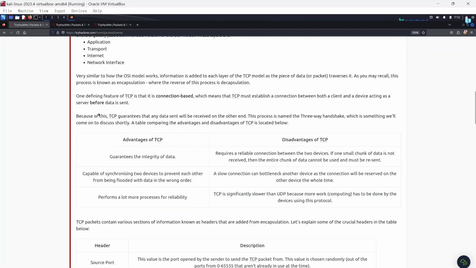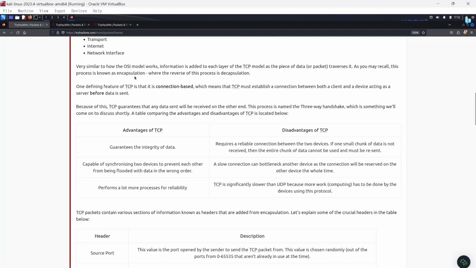Now let's head on. Very similar to how the OSI model works, information is added to each layer of the TCP model as the piece of data, or packet, traverses it. As you may recall, this process is called encapsulation, where the reverse of this process is decapsulation.